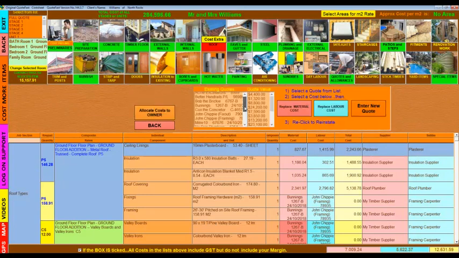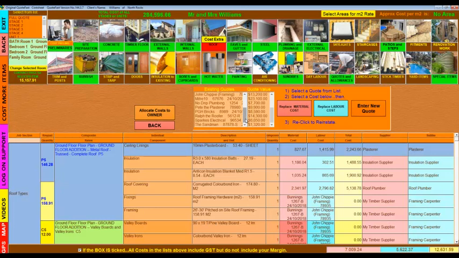Now I've put these quotes in my job already. Okay, so you've got Sparks Electrical, Ralph the Roofer, PGH Bricks, Pete the Plasterer, No Drip Plumbing, Mitre 10, John Chippy the Framing Carpenter, and I've also put him in as the Fix Out Carpenter as well. And then you've got Con the Concreter, Bunnings, Bob the Brickie, etc. Okay, well this is going into the plasterer's quote.